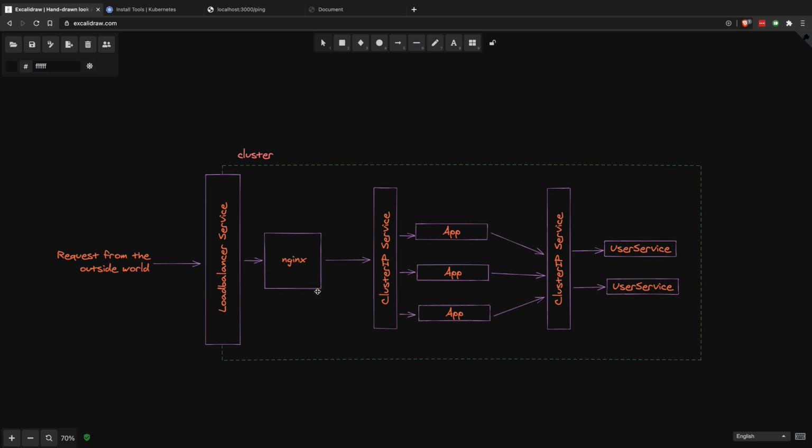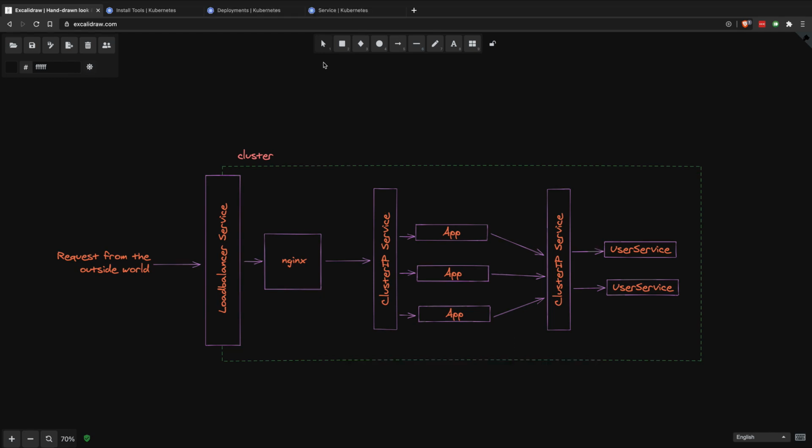But we have the means of referring to a single entity who under the hood points to the individual running versions of the app. So for example, here all of these apps talk to a single service who then load balances between the 2 running user service instances, and Nginx talks to a single service which under the hood load balances between multiple apps. So this is the entire cluster that we are going to bring into our Kubernetes installation locally. And at this point in time, we have the images available for all of these, but how do we go about creating this cluster? And that's where something called resource manifests play a part.